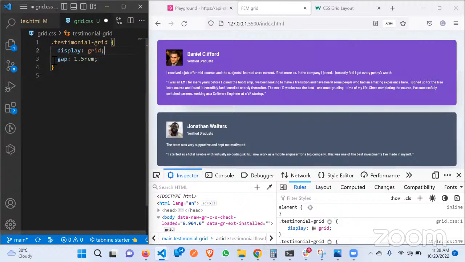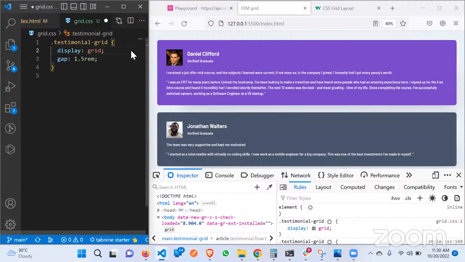I'm going to be explaining grid. Last two classes I explained flex box, flex container and flex item. Though we didn't spend much time explaining flex item, I believe other mentors will talk about it in subsequent classes, or they have talked about it already. But I just saw that project on the Frontend Mentor challenge, and I think we can do something similar with grid. So now we have the gap of 1.5.